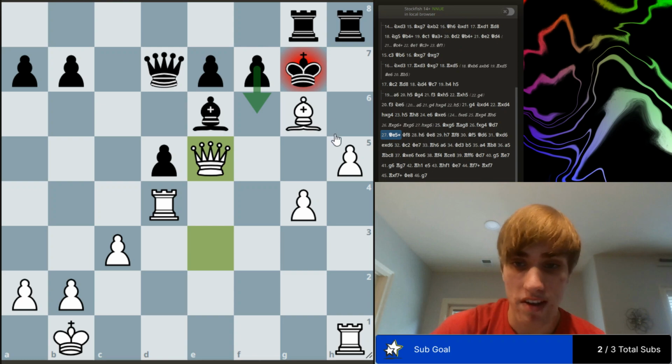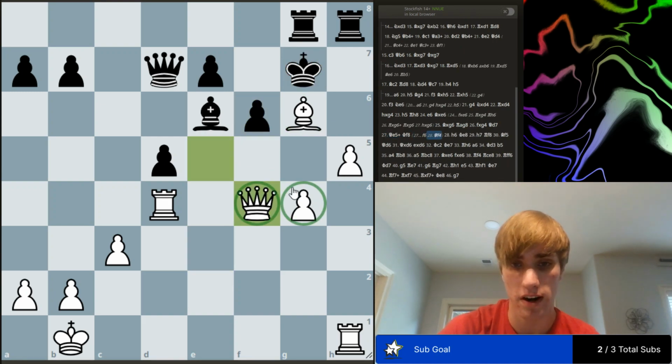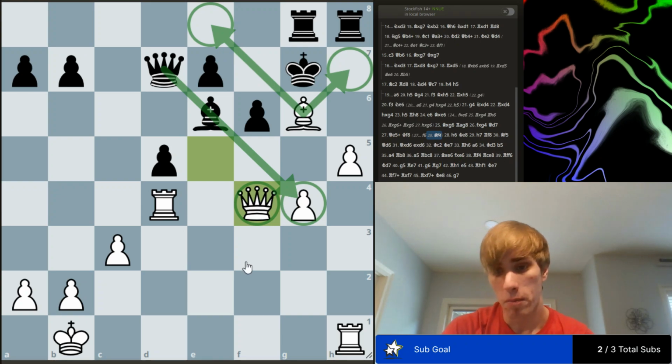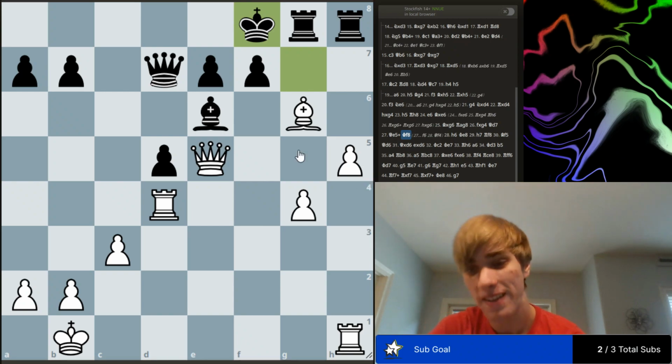If you block with f6, then I don't have to worry about this anymore. The bishop is no longer hanging because there's not a pawn attacking it, and I can just play something like queen to f4. So say f6, queen to f4. Now this pawn is defended another time. This bishop is just completely dominating the black position. But my opponent plays king to f8, which I thought was the strongest move.